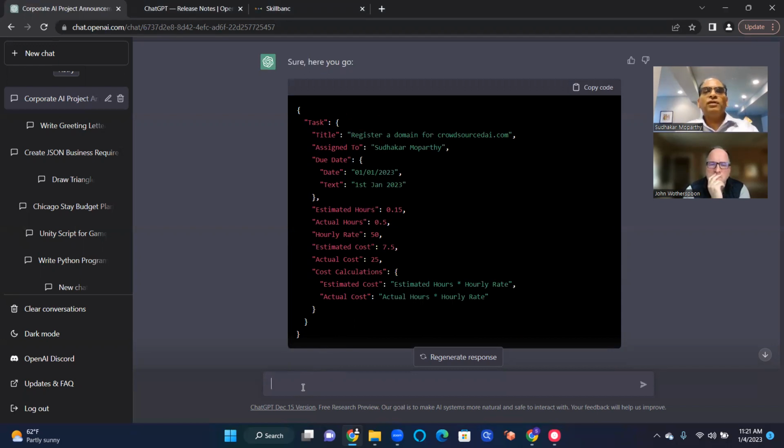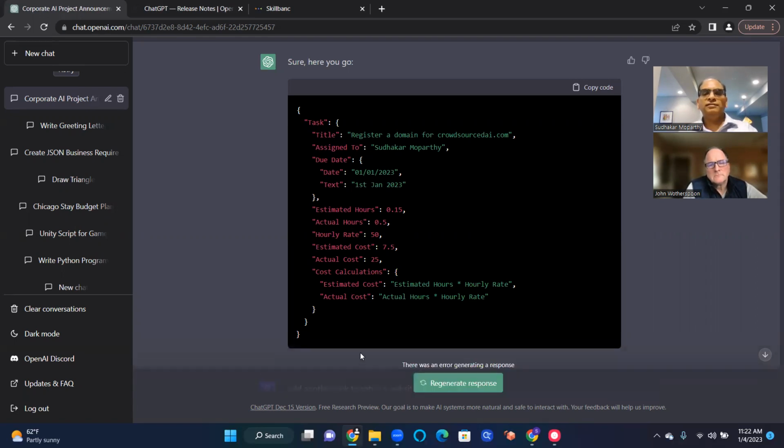Okay, so now if I add one more task, add... Okay, maybe I may have to re-log in again, but let me try if it is already logged in or not. Add another task to set up a website for crowdsourced AI. Okay, so let's see what it will do.